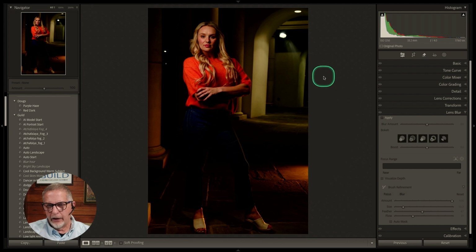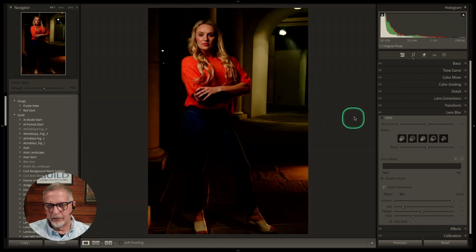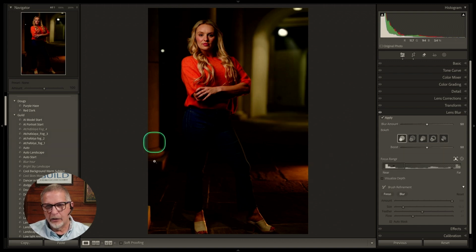And let's just go ahead and kind of fix the image just a touch. First of all, just by straightening it out just a touch so that it looks a little better to my eye. And then let's look at what lens blur does for this image. Now, automatic in the blur mode, it just did a really nice job of selecting our subject and blurring the background and creating this nice soft background type feel. And we could increase it even more if we wanted to make it that much more dramatic. But I think that it did a nice job altogether.